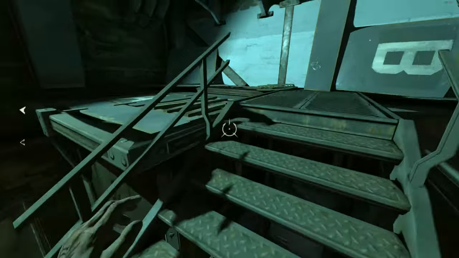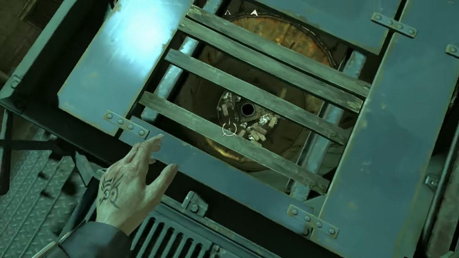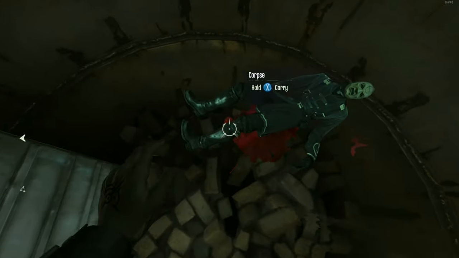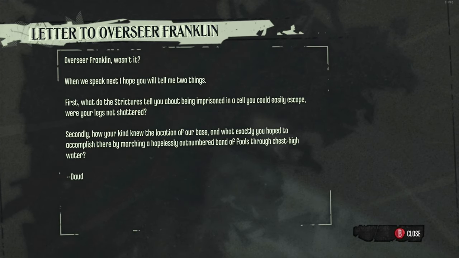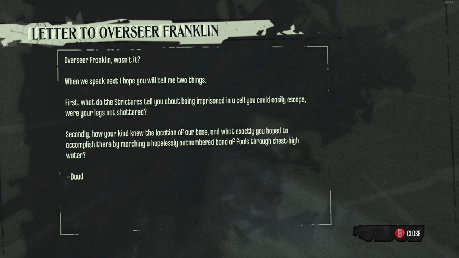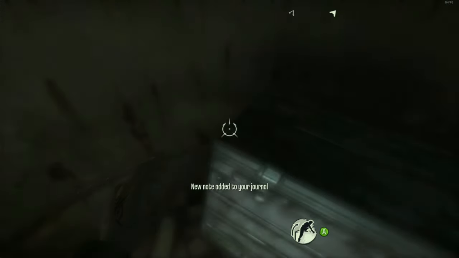As you can see, we were over there. This was our home. Here's the overseer guy. I don't know what his business is down here. Letter to Overseer Franklin. I'm not gonna read these letters, books, and texts, but just remember to post a video if you want to read those.